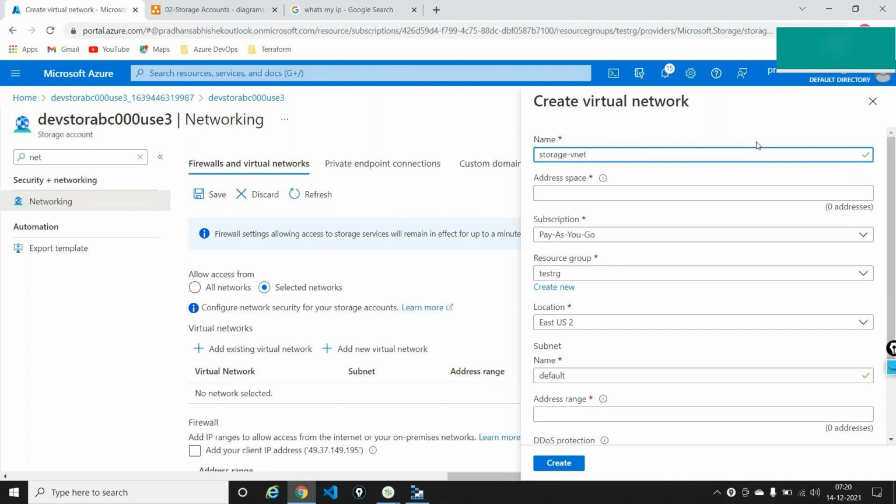Second thing, it's telling me what is the address space. Now imagine you're constructing a wall around your storage account. Or let's say in the physical world, imagine you're constructing the actual wall. Now when I go to a contractor and tell him, okay, can you please construct a wall, what is the first question he will ask?